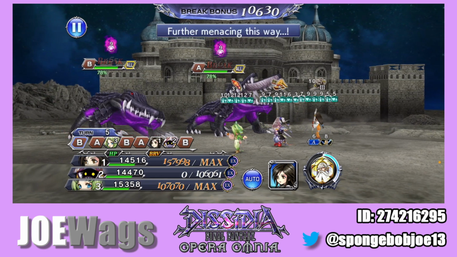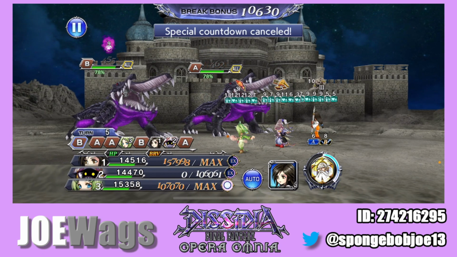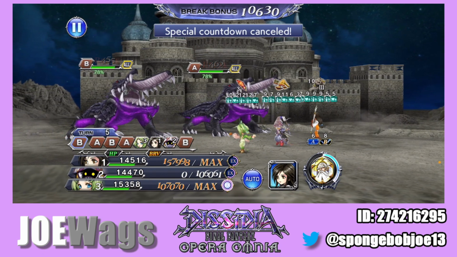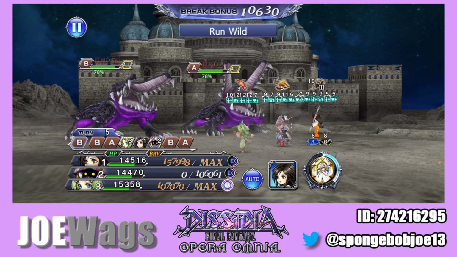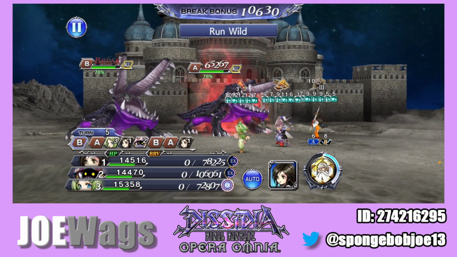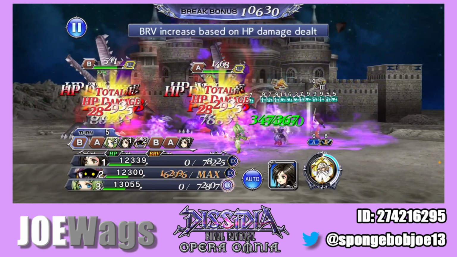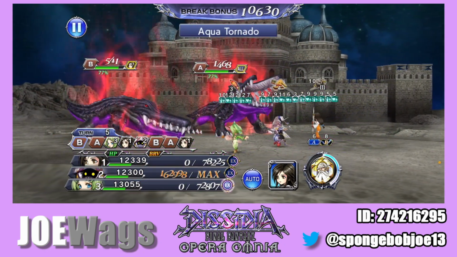So if you like Vivi, Eiko's a really great partner, because the issue I've always had with Vivi is I hate that I'm draining my own health. I always felt like I had to be careful, because look at this, the bosses are lining up a bunch of turns here, and they're going to just start attacking the crap out of me. I think we're going to take our first big hit here. Let's see. Yeah, we didn't even get a break there. All right, let's see what happens.